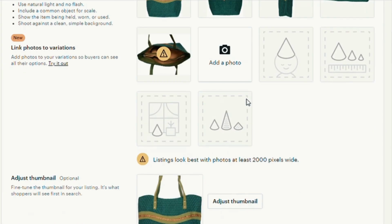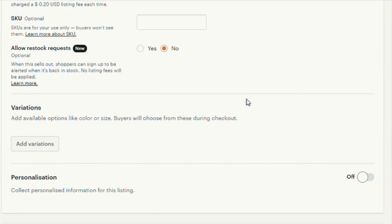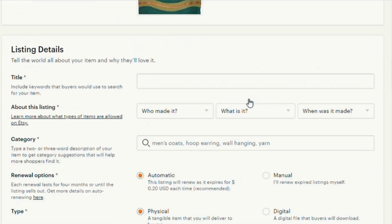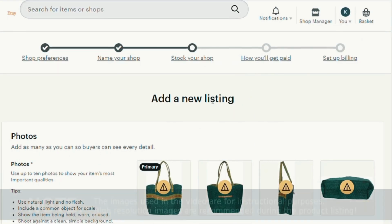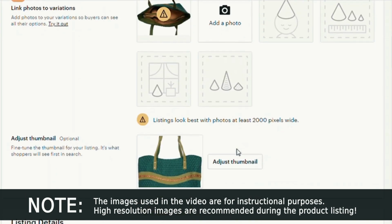In this step, we'll need to create a manual listing of our products. For this, we'll click on Add a New Listing on the page, and this will take us to the manual listing page. So let's see how to do that. Here on this page, we'll be adding the title of our product, description, price and inventory, shipping options and other important details. By a proper listing, we mean an SEO friendly listing with proper tags. As you can see, we have already uploaded the pictures of our product, which is a handbag in our case. We have 5 pictures of the handbag here.